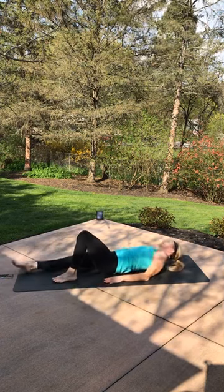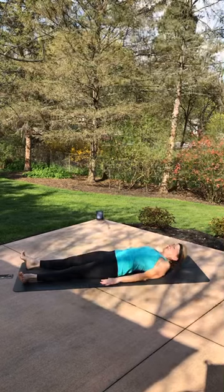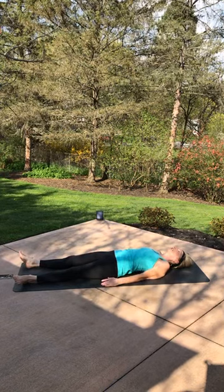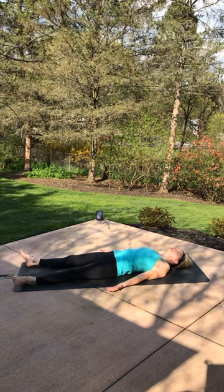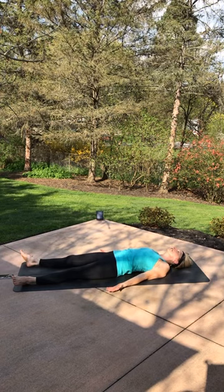So you're going to slide. Have to adjust a little bit. Slide your legs out. Let your hands come alongside your body. And give yourself full, complete permission to rest.